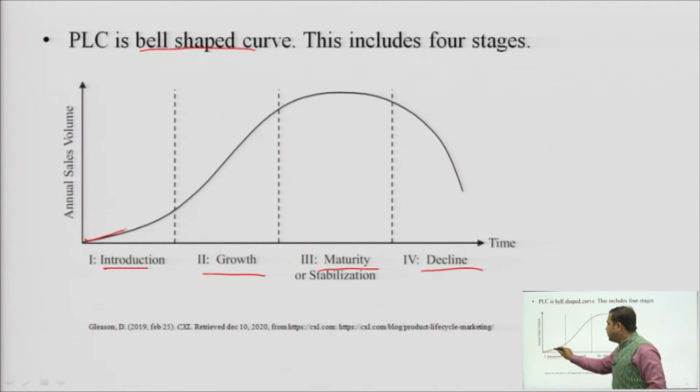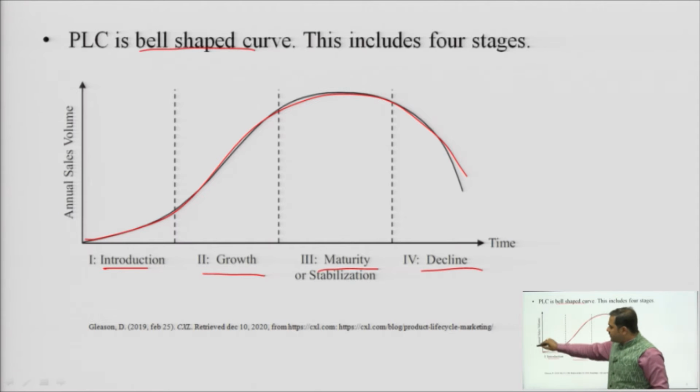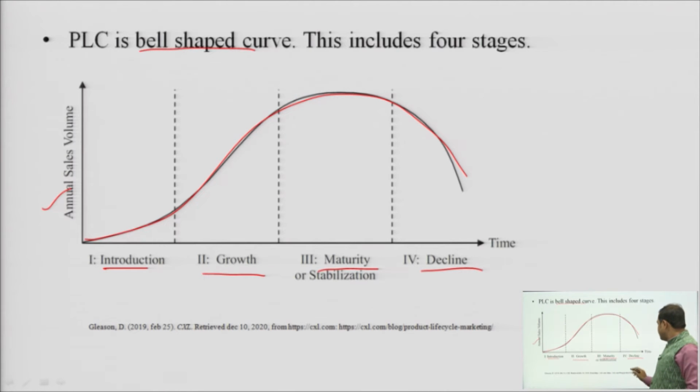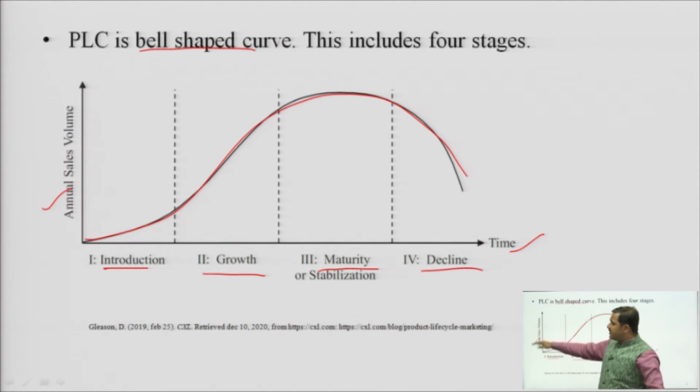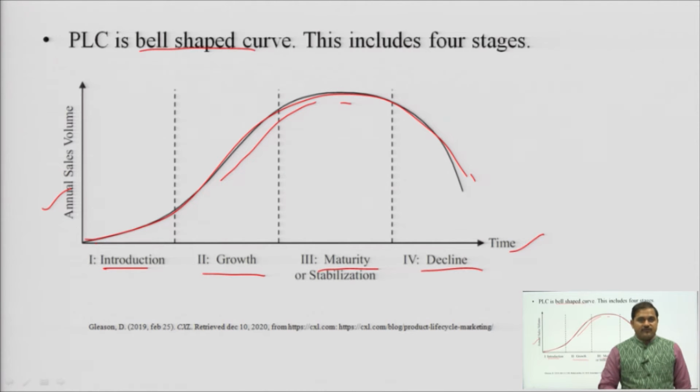See, this is how this particular graph is moving, and this is how it is going down. It is based on the annual sales and the time. Over a period of time, how the annual sales or sales volume is going on: the product is introduced, it picks up in the market, it gives a lot of growth, the product stabilizes, and finally it comes to the decline phase, and the company takes a lot of strategies before it can revive or drop that product. All that we are going to cover in this discussion of the product life cycle.